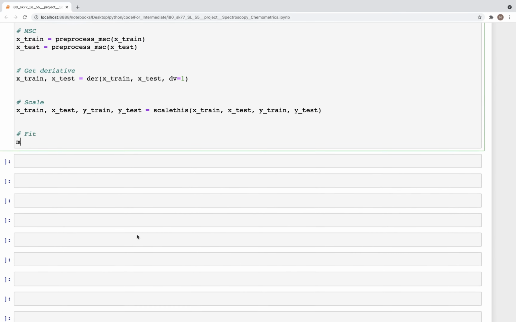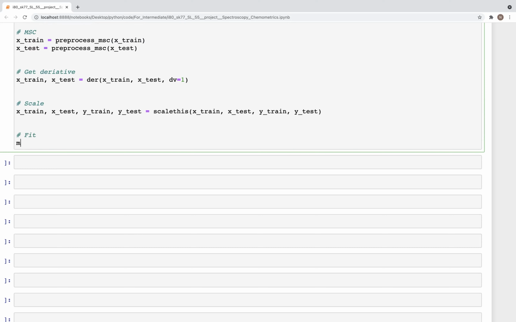We'll run the fit through a for loop, and the reason for running through a for loop is because we do not know which number of components would give us a better result. So this is max R2.